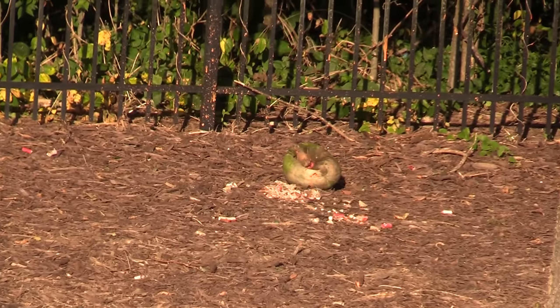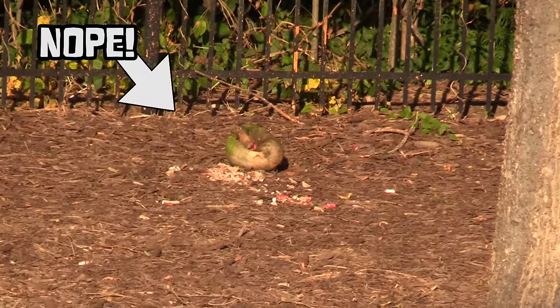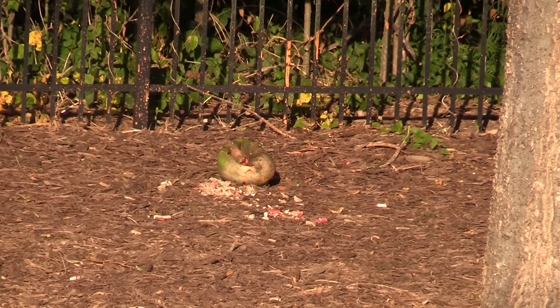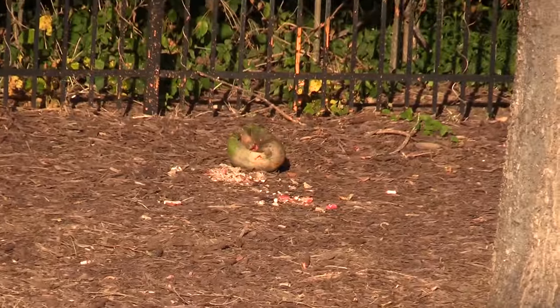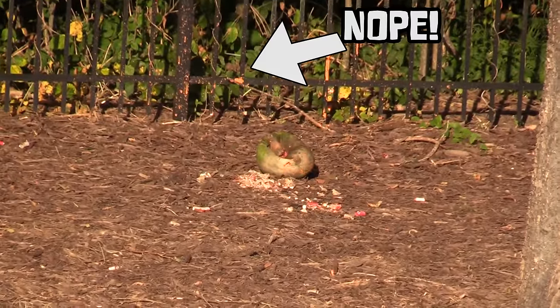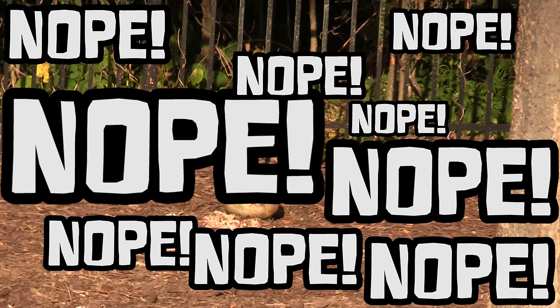I'm not even gonna record right now, because I'm just gonna clean the camera. Good. You're ruining our fence, mommy! Are you serious? Stop. Oh, no.